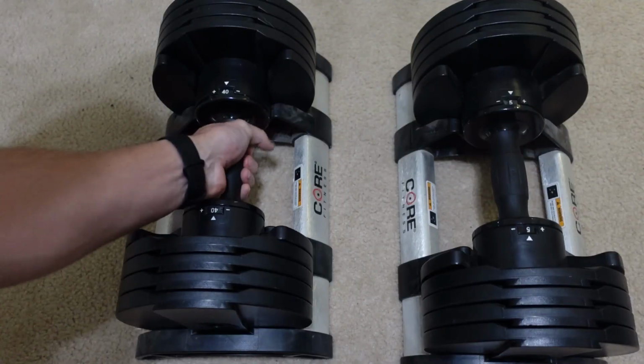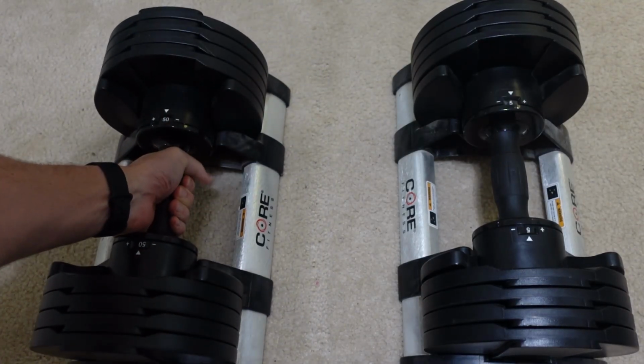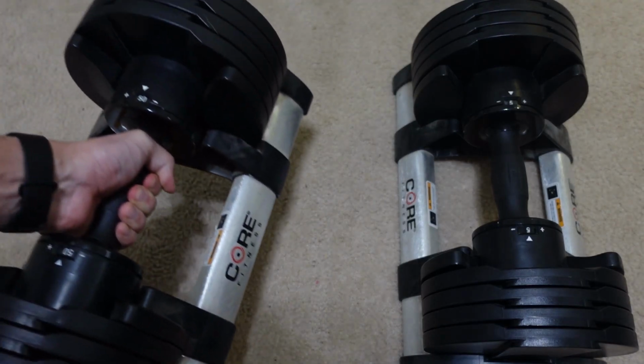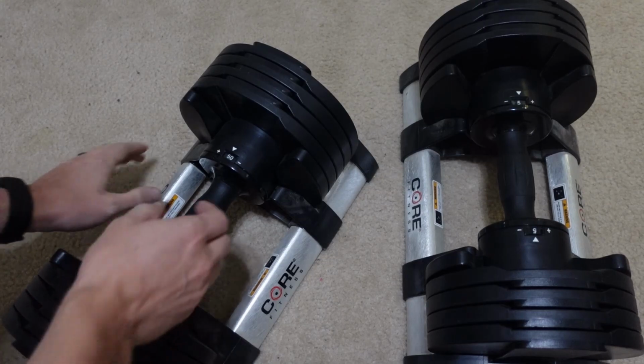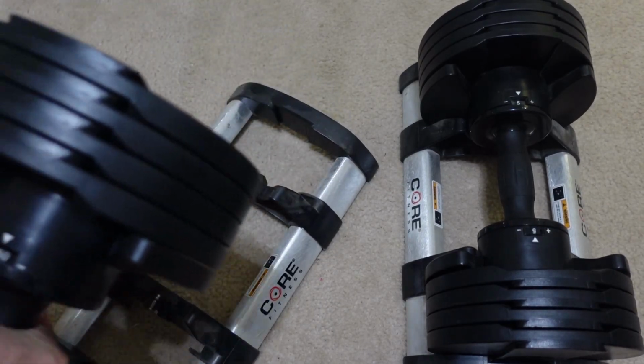And with that, we're now going to move on to the cons list. My first con is that if you're going to use all 50 pounds at once, sometimes the cradle won't release from the dumbbells and you'll actually pick up the cradle with it. Simply putting your foot or a toe on it will knock it right off.